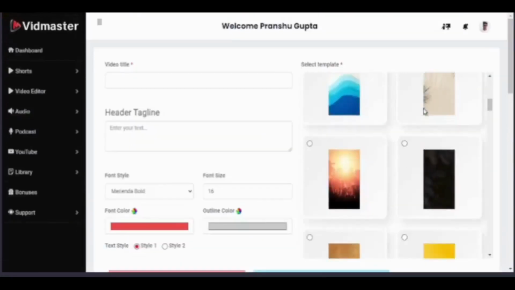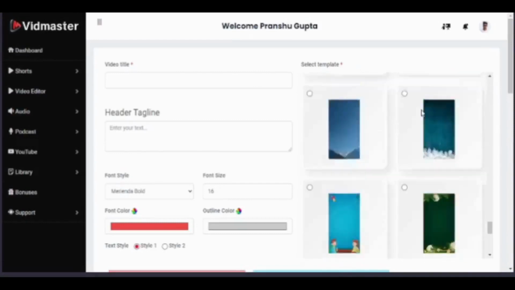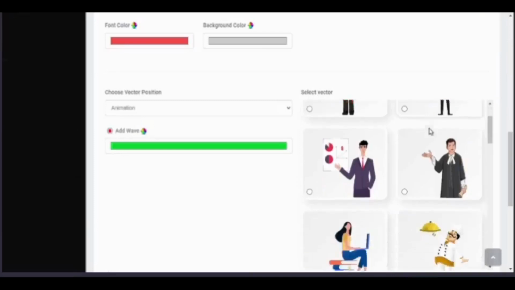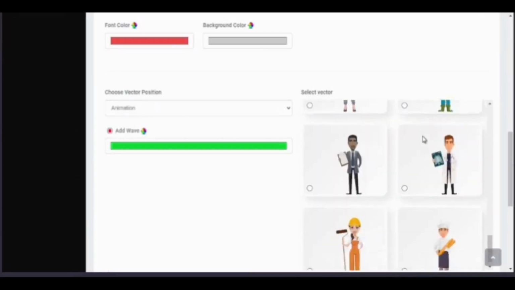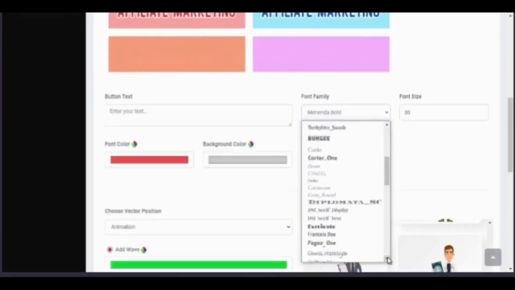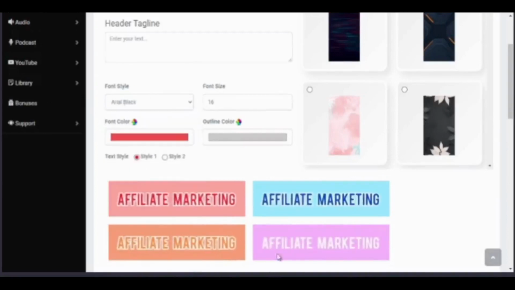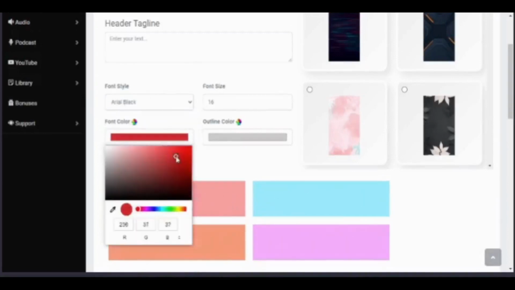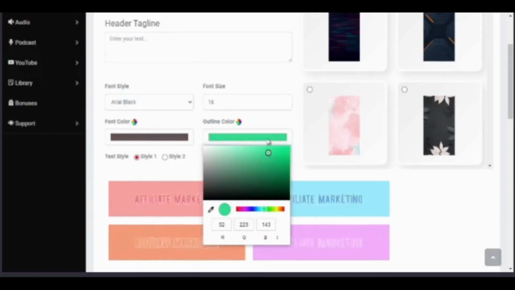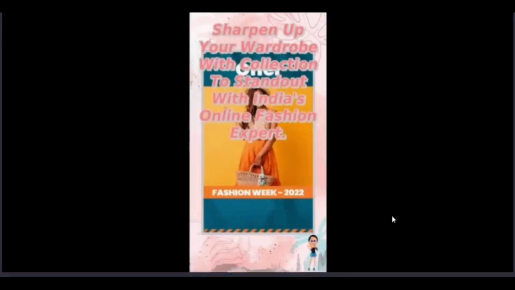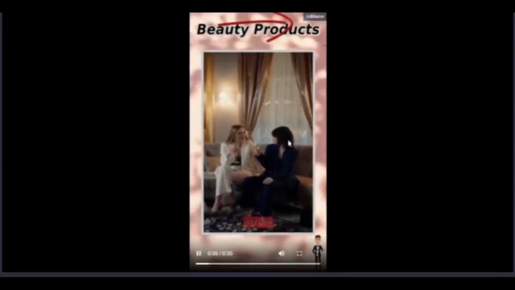Easily create reels and shorts by using 50-plus background templates to get more and more engagement. You can even make more engaging and attention-grabbing reels and shorts by using 25-plus vector images and 100-plus stylish fonts to make the video more presentable, with eye-catchy header text style to grab attention. Choose font, outline, and background color for full flexibility for creating amazing shorts and reels videos. Add music waves with different colors to your short videos. Build your authority by adding watermarks and logos in the video.